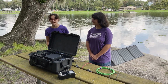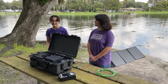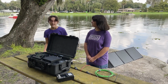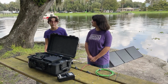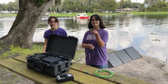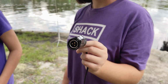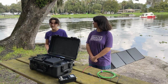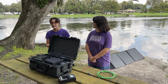Today we'd like to give you an introduction on our Shack-in-a-Box DXpedition-in-a-Box. We originally built this go box so that you can have your radio and your power all ready in one box for a DXpedition. But if you're going to be operating at home or somewhere where you have AC power, we include a Bio-Eno power charger, which has a similar connector to our solar connector, but it has 3 prongs so that it's physically impossible to plug into the wrong one and mess up your battery. It plugs right into the back so that you can charge your battery and be ready to go if you're operating at home or any of that.